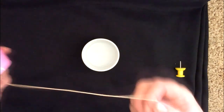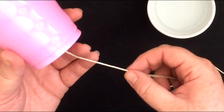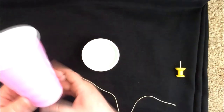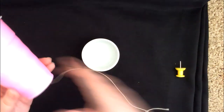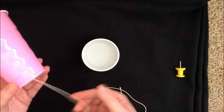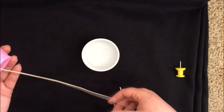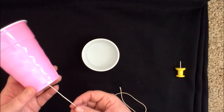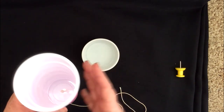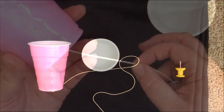So simplified, what's happening here is when we're pinching on the string and adding the water, it helps to add friction when we're pinching it to create the sound. You can do short pulls, long pulls, whichever you like. But basically, when you create friction on the string, it's causing a vibration. When the vibration travels up through the string and gets to the cup, the vibration causes the cup and the air in the cup to create that cool sound. Hopefully you all enjoy making a screaming cup!